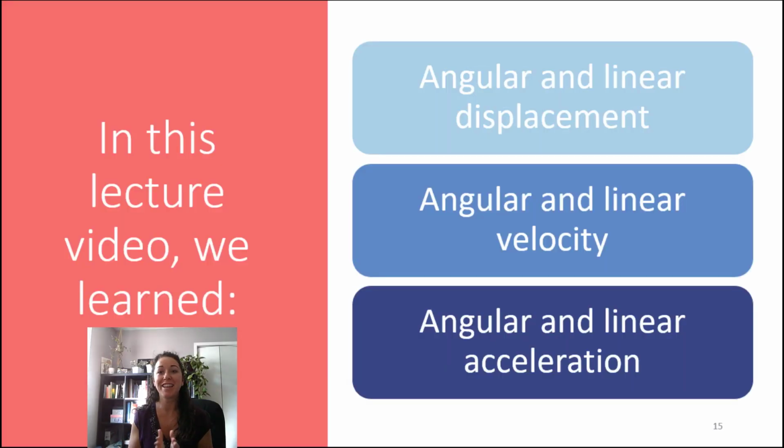We made it to the end of the week 6 content. So in this last video, we really put everything together that we've learned over the last 2 topics, learning about the relationship between linear and angular kinematics, specifically about the relationship between angular and linear displacement, angular and linear velocity, and angular and linear acceleration.